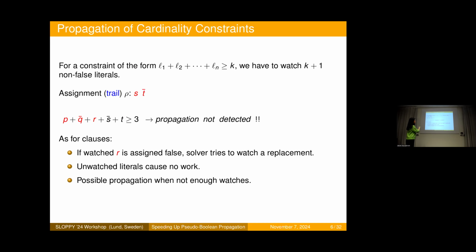But since we are not watching either of these 2 literals, we don't access this constraint. So in such a case, the propagation will not be detected. The other operations are just like clauses here.